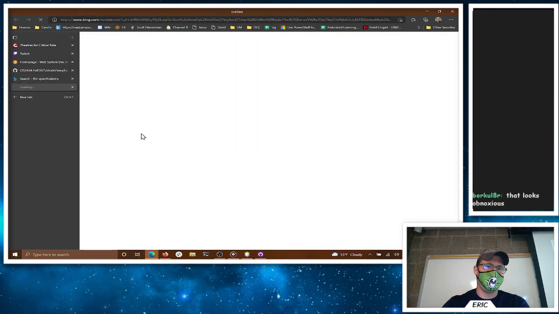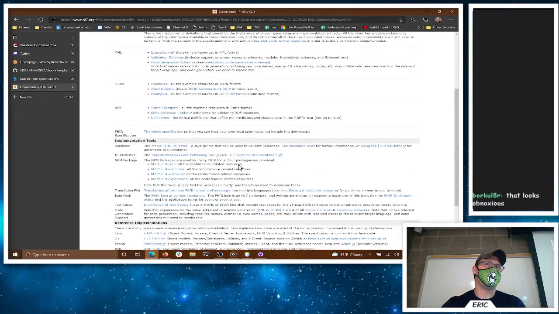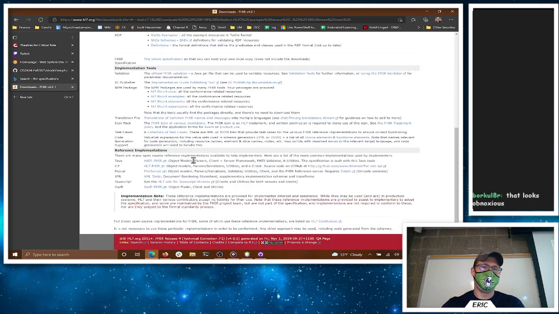So FHIR is the new standard here for healthcare communication. And there are all sorts of cool applications that will communicate using this FHIR specification. You send requests to their server, and they send you stuff back, all related to health data. It's got some standard formats and whatnot. So this is a really cool thing you can do.